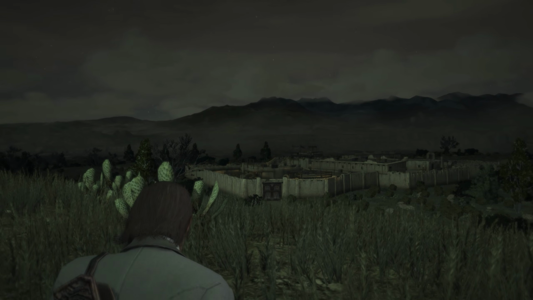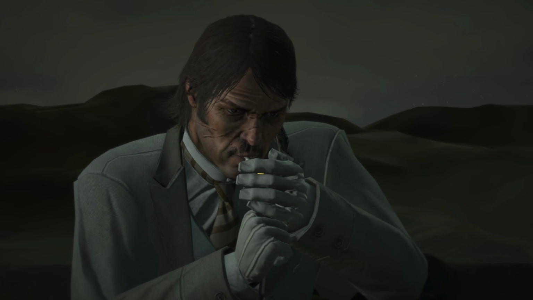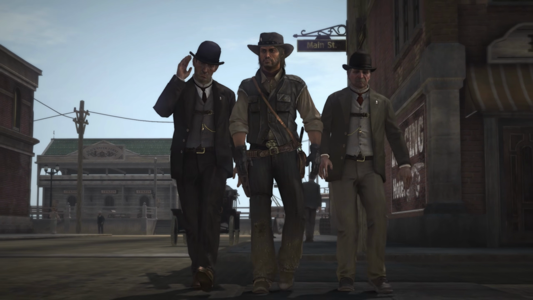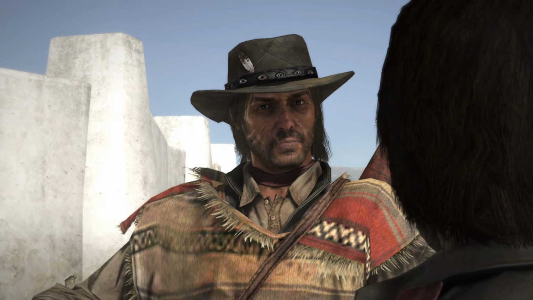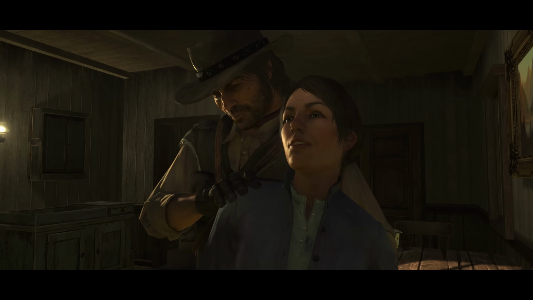It follows John Marston, a former outlaw trying to leave his violent past behind and build a peaceful life with his family. However, just like in RDR2, his past catches up with him when government agents hold his wife and son hostage and force him to track down members of his old crew, the Van der Linde gang. Now John must do whatever it takes to secure his family's freedom. The rest is up to you to find out, and I won't spoil anything major.